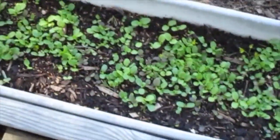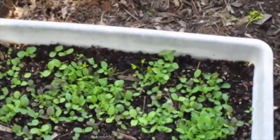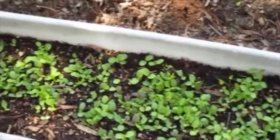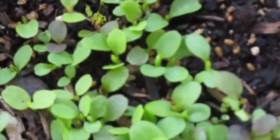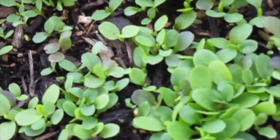Here goes the lettuce in my window box that's put here so that it's protected. I've had a lot of wind lately. I didn't want it blowing off a table. But the lettuce is starting to get its different colors. It's a Rocky Top blend from Baker's Creek Heirloom Seeds. And they're all about to get their second set of leaves. Pretty soon I can thin them. And the good thing about lettuce, you're not doing murder when you thin your lettuce, because you can eat the thinnings, you can put them in your salad. So that's handy.